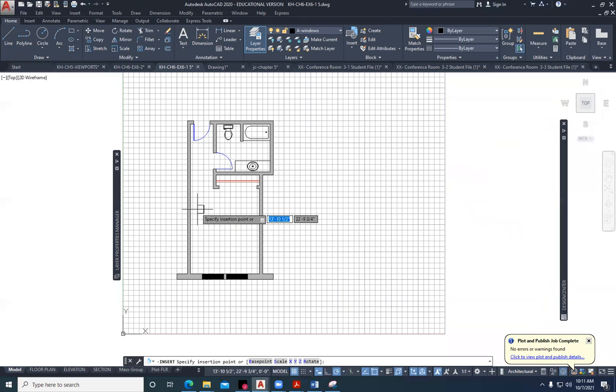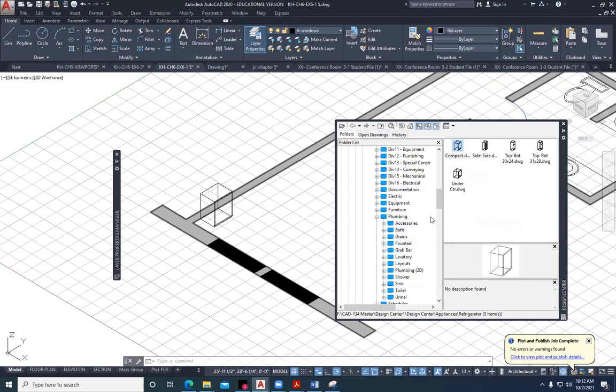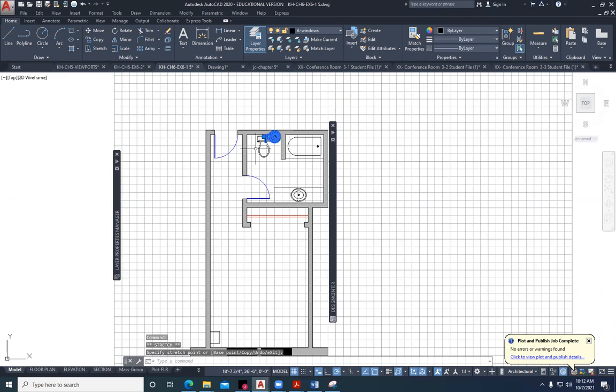And then if I want to look at appliances, dishwashers, kitchen units, ranges, let's say that we wanted to put a refrigerator here. You can double click on a refrigerator, and then I can drag and drop a refrigerator into the hotel room. And let's just say we're going to put it right here. It'll ask us if we want to scale it. If you hit enter for 1, enter again for the same scale factor in Y, and then 0 for the rotation angle. And then it depends on how the block was constructed and where the base point was set. And so we can place that into the drawing.